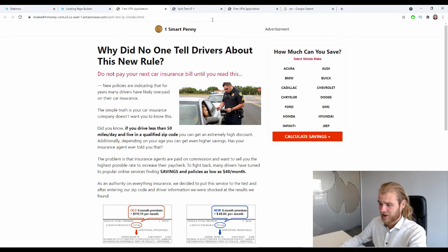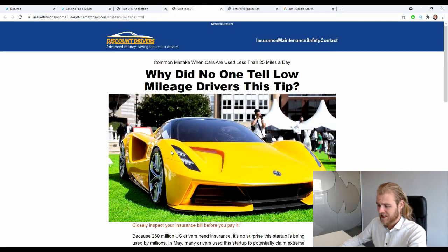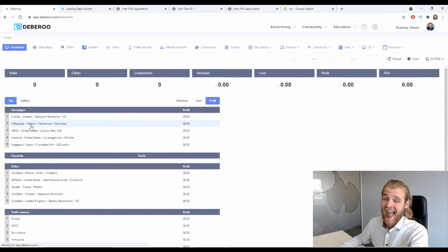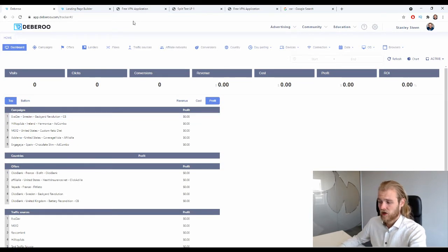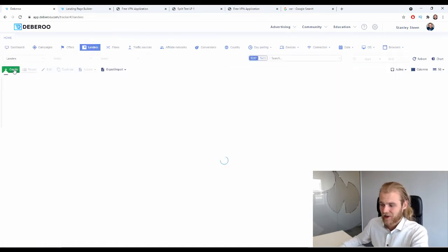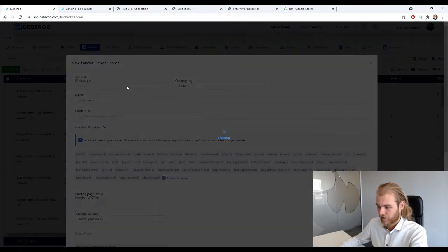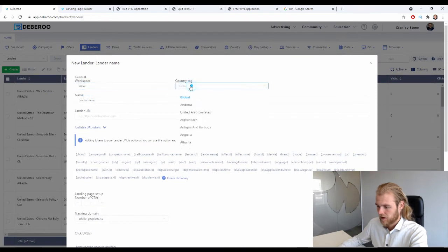The destination URL is there. We made some adjustments where needed. And now we need to set up our tracker to set up the distribution for these 3 different landing pages. So let's go to the Voluum tracker. And first we need to add the landing pages. So we're going to go to landers, and I'm going to click on create and then on lander to create the first landing page. Okay, there we go.